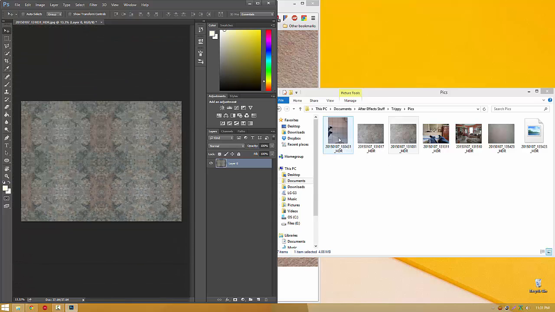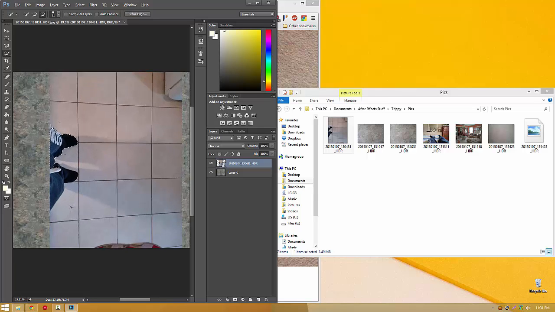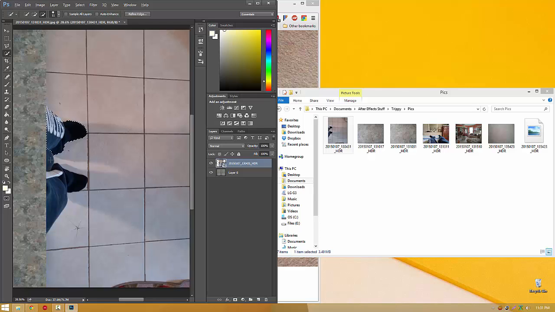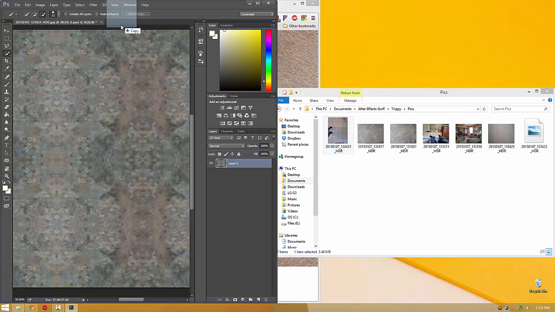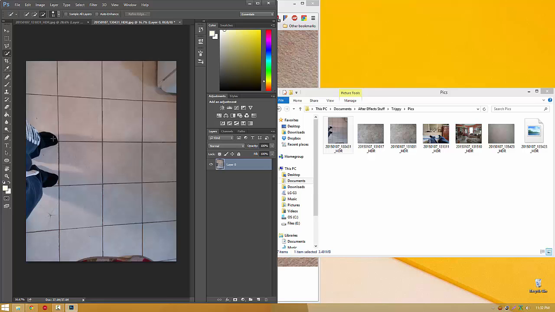And if you want to get that feet thing that a lot of these seem to have, just drag in a picture with you standing or something, and then use what's called the quick selection tool. And just drag over your feet and legs, like so. Just not wanting to do it, so I'm going to copy it up here instead. There we go.